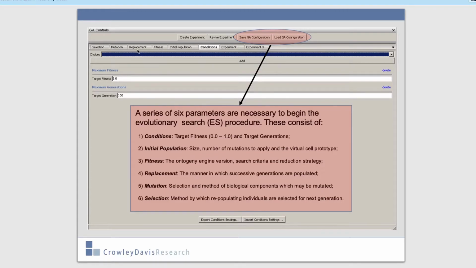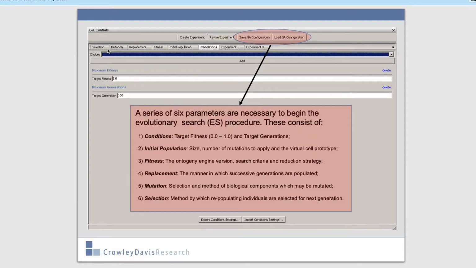Replacement specifies the method used to repopulate successive generations of candidates' virtual cells. Mutation allows a delineated segment of candidate virtual cells' genomes to be potentially mutated. And selection specifies a method of selecting the best candidates from a given generation.